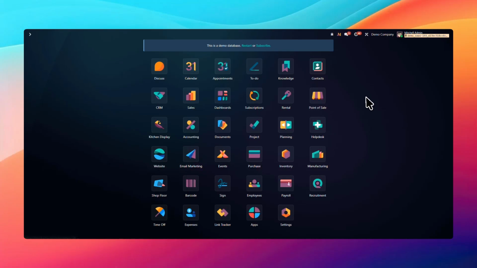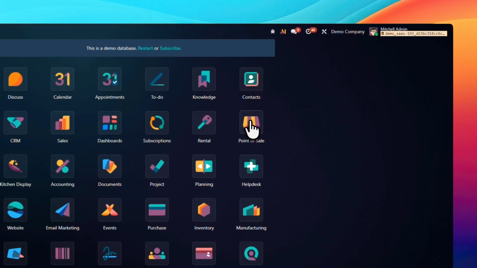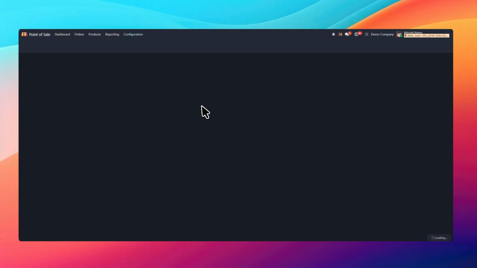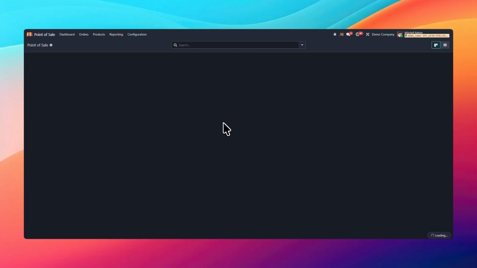In today's video, I'm going to teach you how to use Odoo POS. To get started, log into your Odoo dashboard and click on Point of Sale. This will take you into the POS area, where you can access the main tools and information you need to manage your sales activity. If you are new to this section, don't worry, because the layout is designed to be simple and easy to understand.